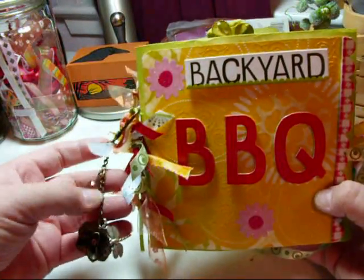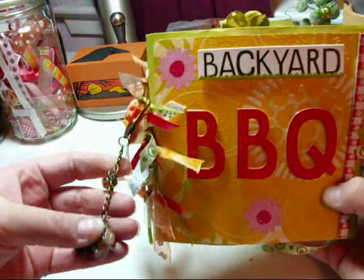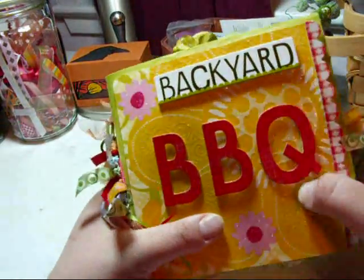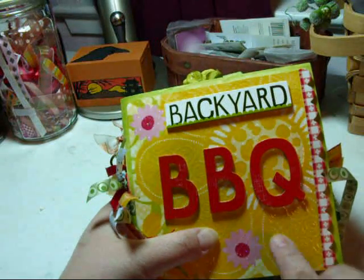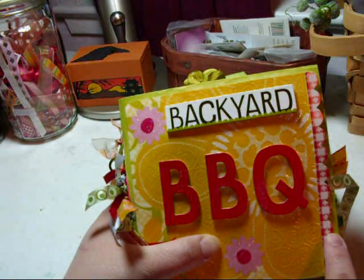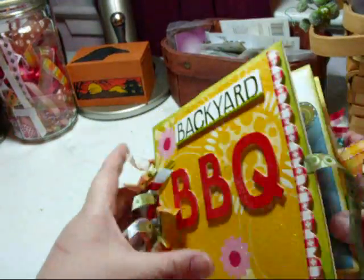Right here I have a Tim Holtz charm, the little thing here, and I hung a bunch of little charms that I got from Michael's. I have a lot of assorted ribbons. Most of the paper in this book is from K&C Company Citronella line. It just said summer. It was really pretty. The 3D stickers are from Me and My Big Idea Barbecue Stickers line, is what it said on it.